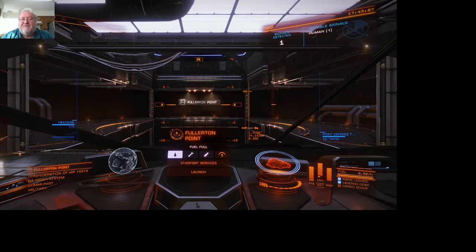Makes some sense. All right, so we are at Fullerton Port, which is the last place we docked at. Typically you want to go to Starport Services. You want to make sure you've got everything that you need from the Starport, and see how long it takes to transition over with the recording in the background. Things are a little slower, I guess, when you have all that extra performance running in the background.